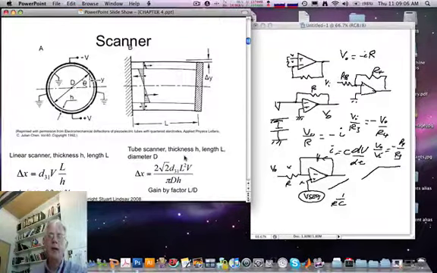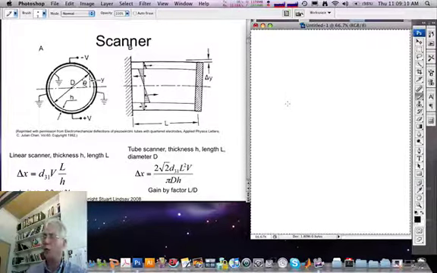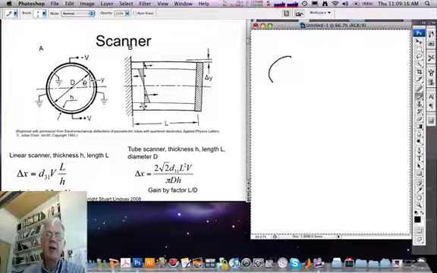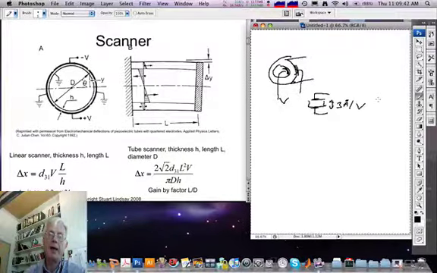The scanner itself is usually made out of a tube rather than the rods you saw in section 4.1. So if we take a look at a tube scanner and draw a cross section like this, there will be one electrode coated on the inside, another coated on the outside, and a bias applied between these. Typically, the response of a slab of piezo material with electrodes here and here is to expand and contract in this direction by about 3 angstroms per volt applied.